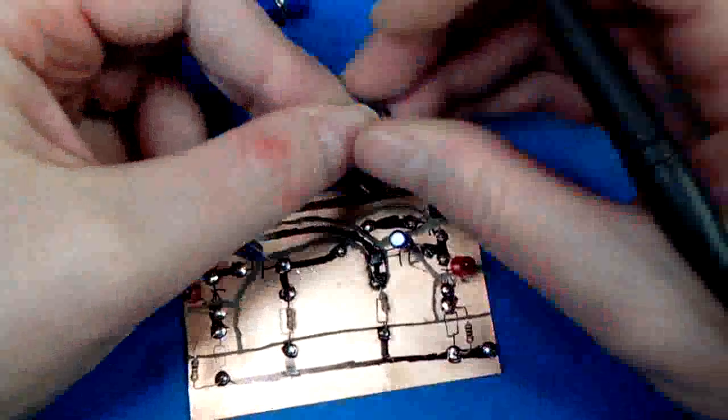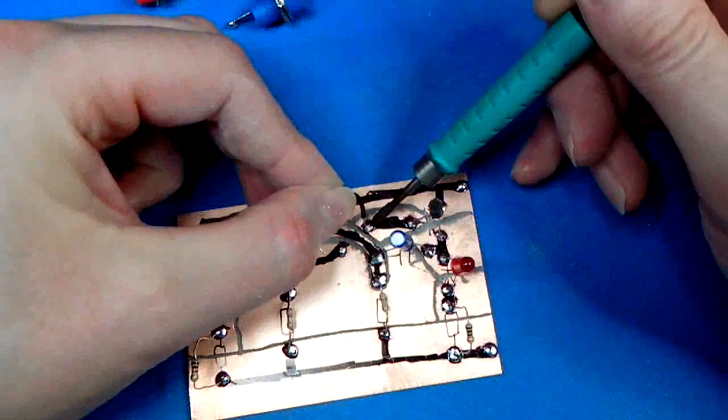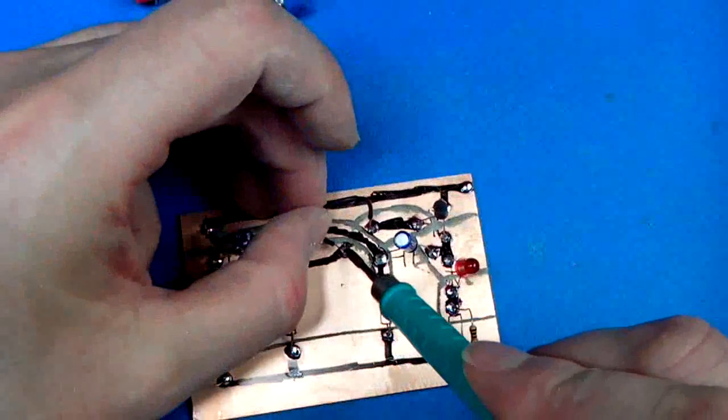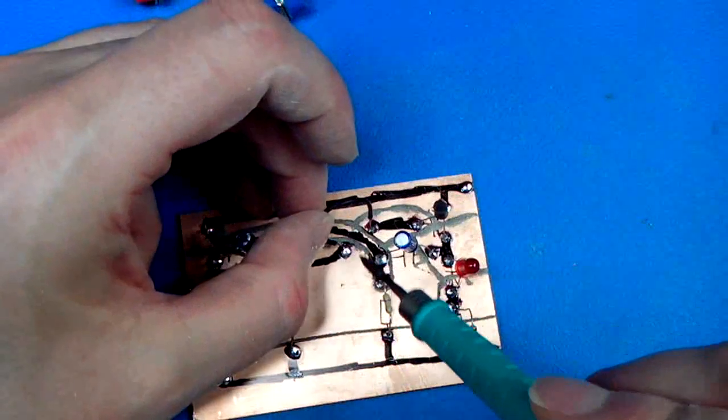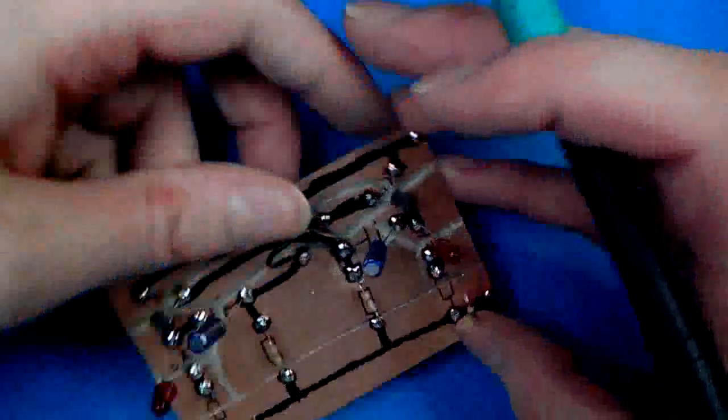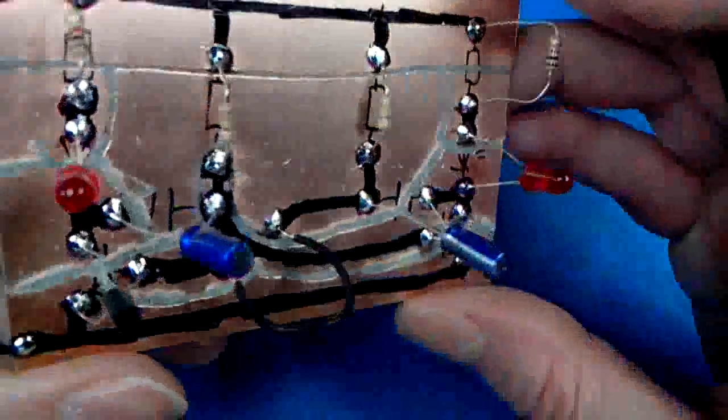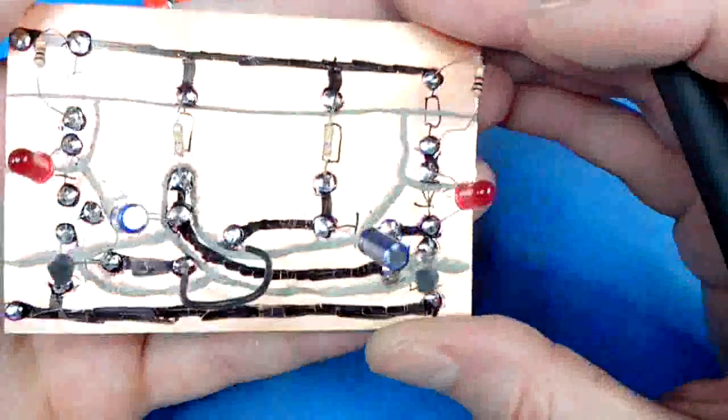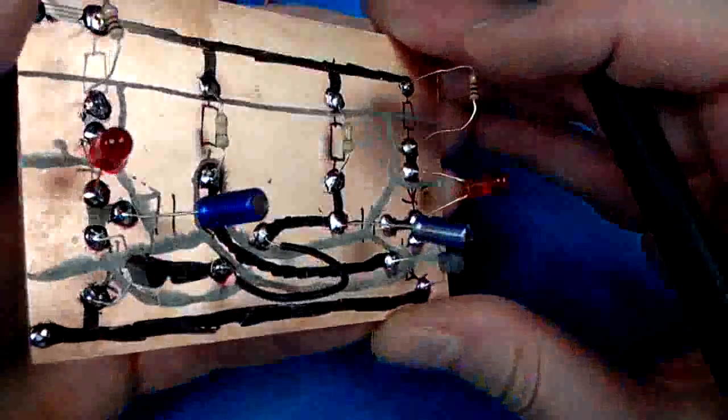Almost done. That's the bridge wire, the only bridge wire, across the track right there. That's all the components I think. Check it - looks okay.